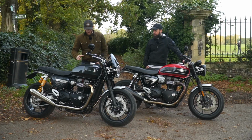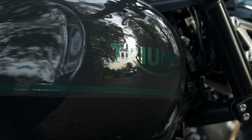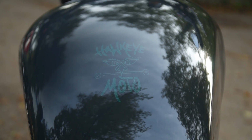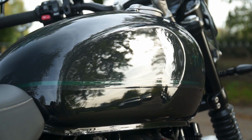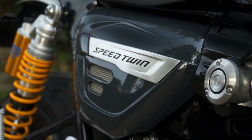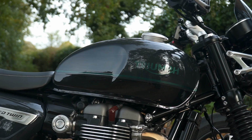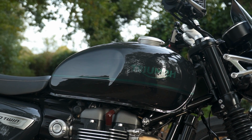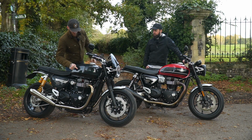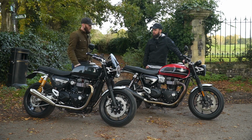Then moving backwards, the tank's quite obviously not a stock colour. I had this wrapped by a company called Liquid Wrap. It's a spray application protective coating that's completely customisable, and then I had the side panels done to match. The colours on it are completely custom and made up by us. The grey was made to match the grey down here, and the green was the colour of a custom bike I did a little while ago, so that was the reason behind that.